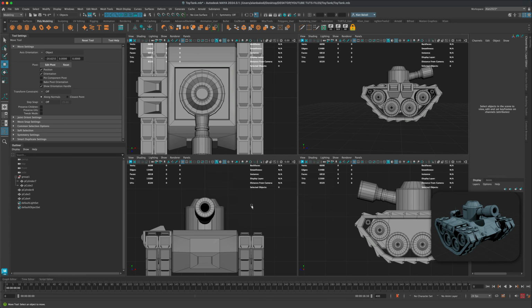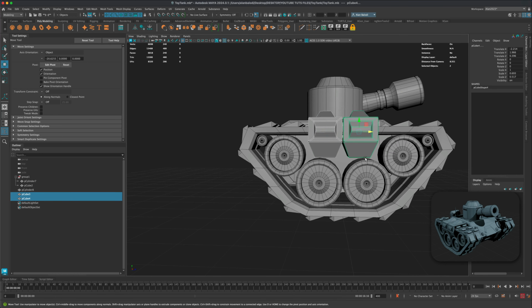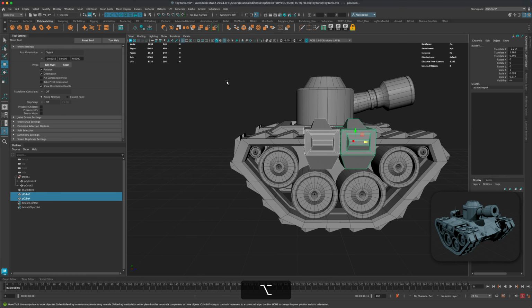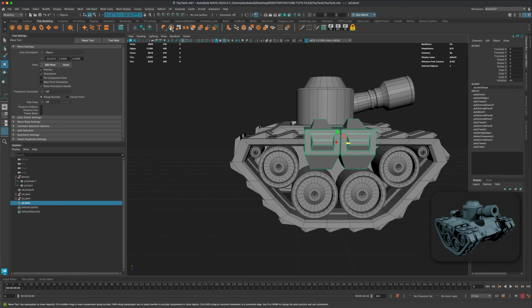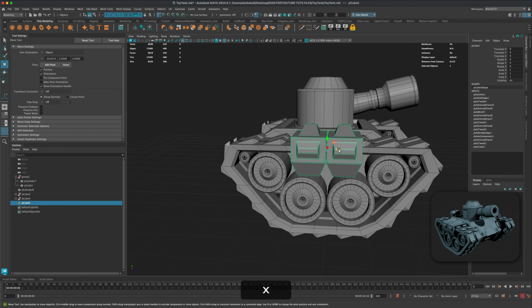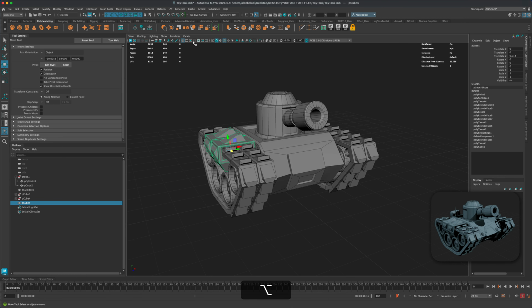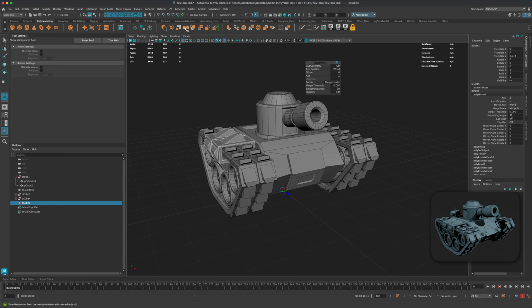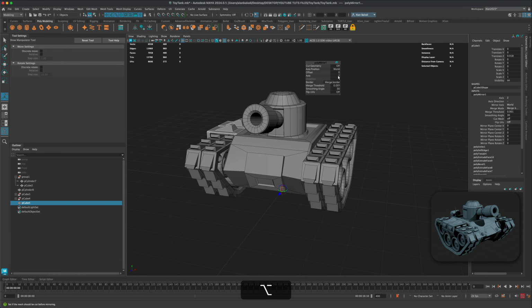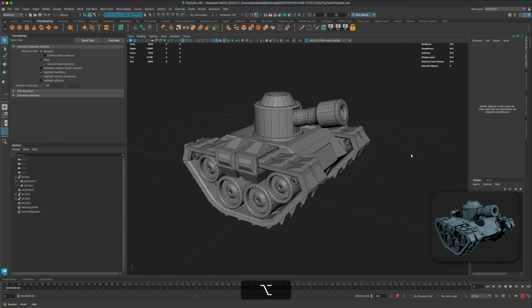So if you want to make sure that it's centered, we can always do that by combining it together, then centering the pivot, and then holding down the X key, we can just move it left and right to make sure that it snaps in the center, right? Another thing we can do is select the entire mesh and click on mirror and put it on the other side on, in this case, an X, right? All right, very cool. So now it's on both sides.